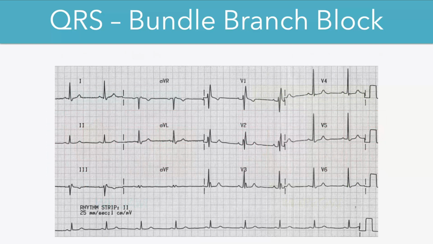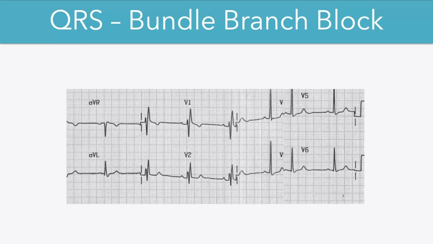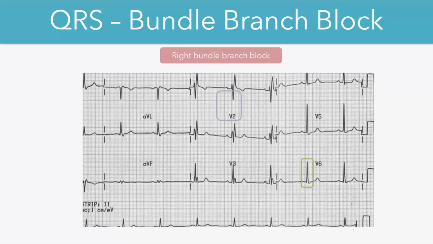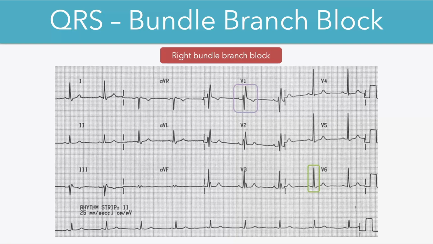Just to take a look at one example of a bundle branch block on a 12-lead ECG, we have this tracing here. Once again, the main leads that we're interested in are V1 and V6. And here we can see that we have an M shape in V1. It's a bit more difficult to work out the shape in V6, but there is a slight W pattern to it. And it goes to show that in real-life ECGs, it's sometimes a bit more difficult to spot the patterns compared to when we're learning in theory. Remembering the word marrow here, you can see that we have a right bundle branch block in this case.